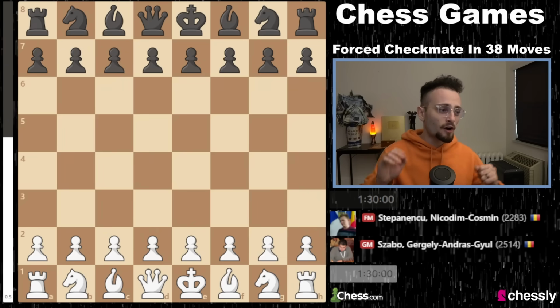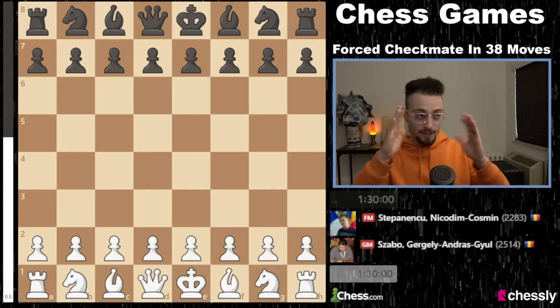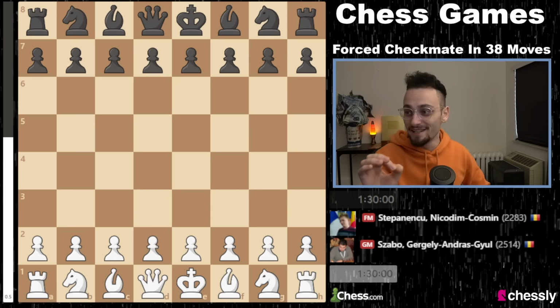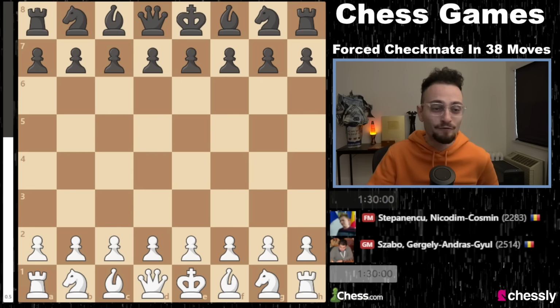Our protagonists are Gergely Andras Gyul Shabo, and God help me, Nicodim Cosmin Stepanensu. Romanians, your names, Brolic, all right? Don't even get me started. God, my name is 4 letters.